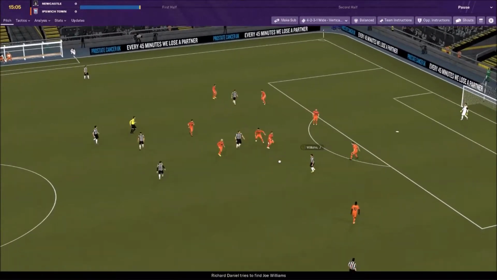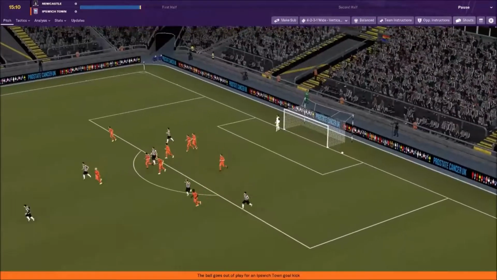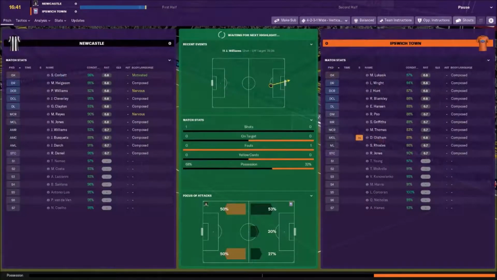Into Daniel. So basically Daniel needs to impress me really because I'm on the verge of saying I don't really need you anymore. So he does need to impress me, show me what he can offer, because I feel like we might dump him off in January. Just because there's other players that we can use that might be better in that position.